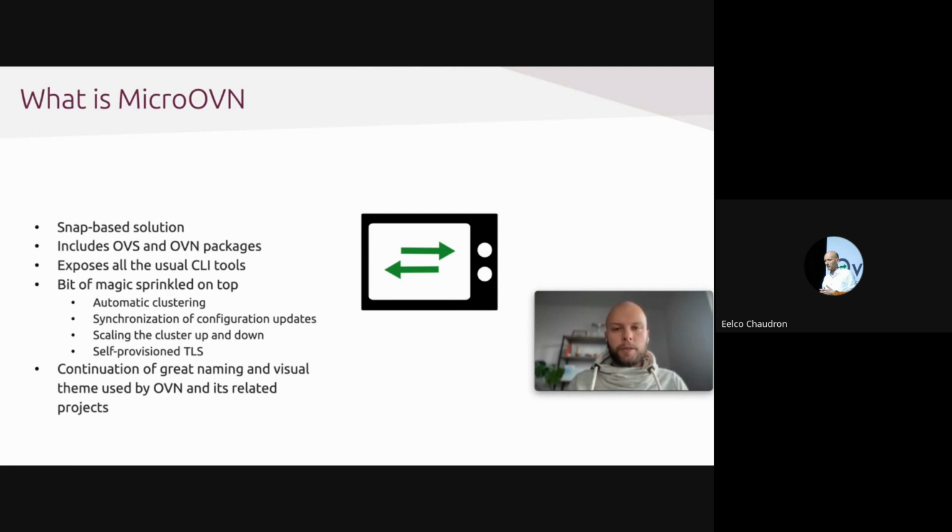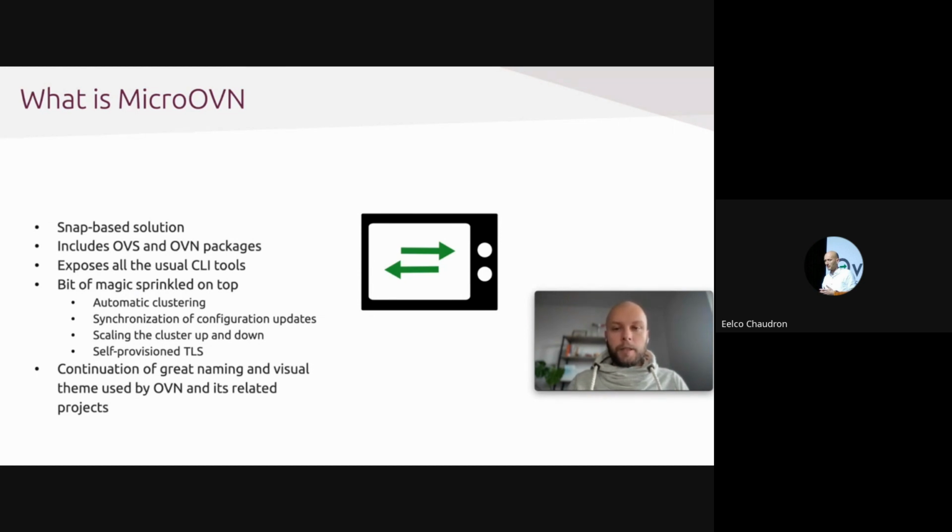It exposes all the usual CLI commands that are normally used to interact with the services, like ovn-nbctl, ovsdb-client, and similar. So it does not limit your options for inspecting, configuring, and debugging of the running services. On top of that, it has its own MicroOVN daemon that is responsible for configuration of these underlying services.